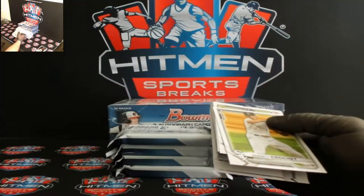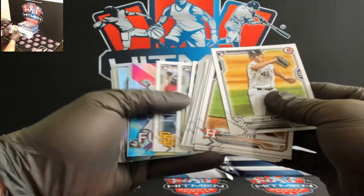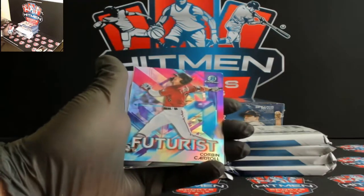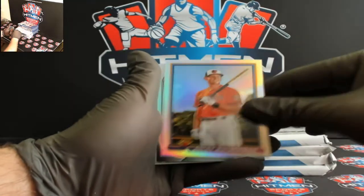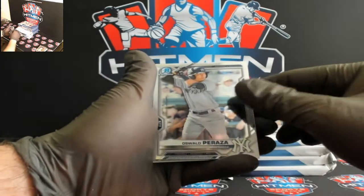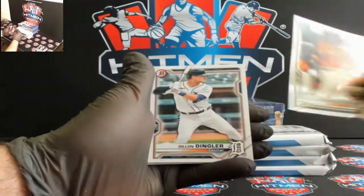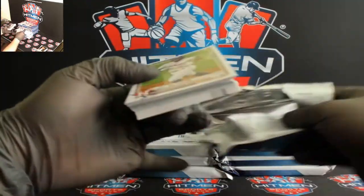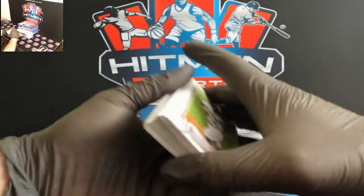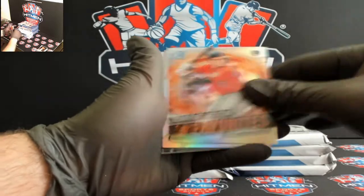Hey, you notice that on these, the Cincinnati one here? See how, like, it's white? On this one? What do you mean white? See the logo, it's like white instead of red. Oh, yeah. I don't know. That's just the way they did it. Corbin Carroll, Rushman, Josiah Gray, Perez, Espinillo, Mitchell, Jung, Luciano. Are they all like that? Yeah, all the other ones are red. Oh, really? Yeah.